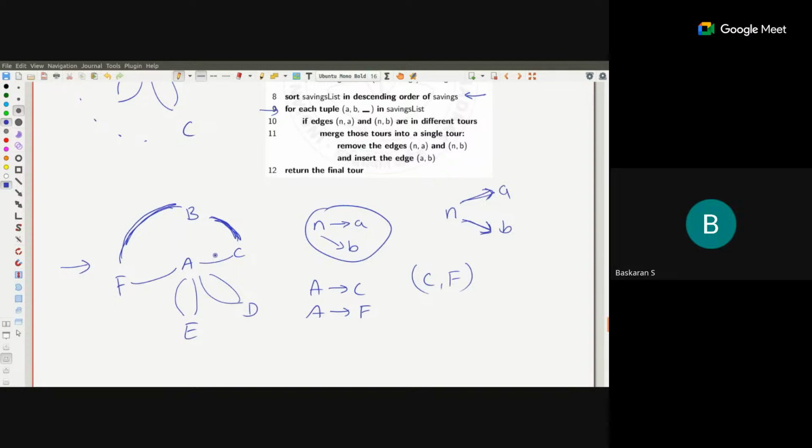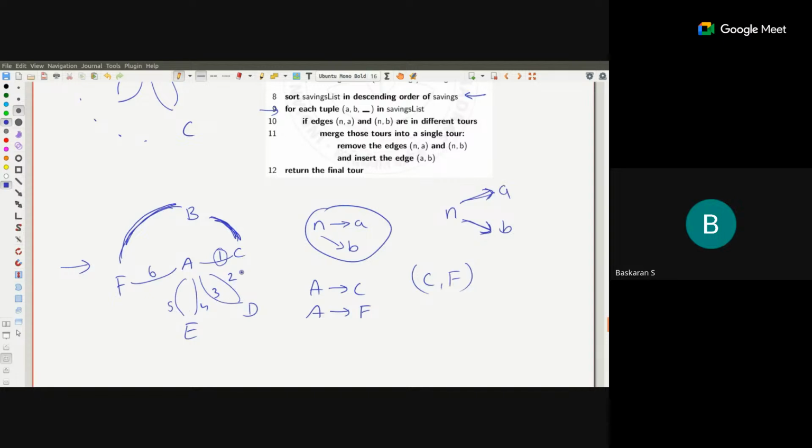So the edges that qualify are 1, 2, 3, 4, 5, 6. Of course, 2 and 3 are duplicates, 4 and 5 are duplicates. If I pick 1, then definitely 6 cannot be picked. If I pick 1, then 2 can be selected, or 2, 4, or 1, 3, whatever.